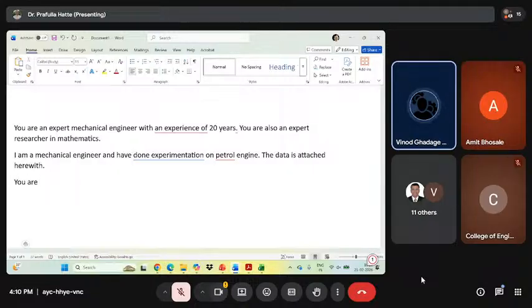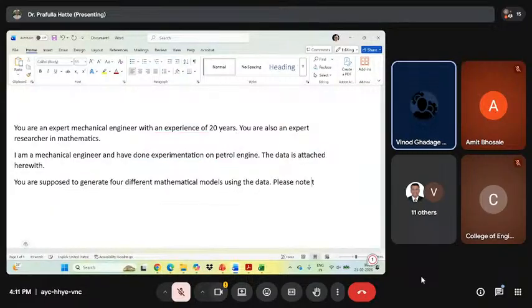You are supposed to generate 4 different mathematical models using this data.